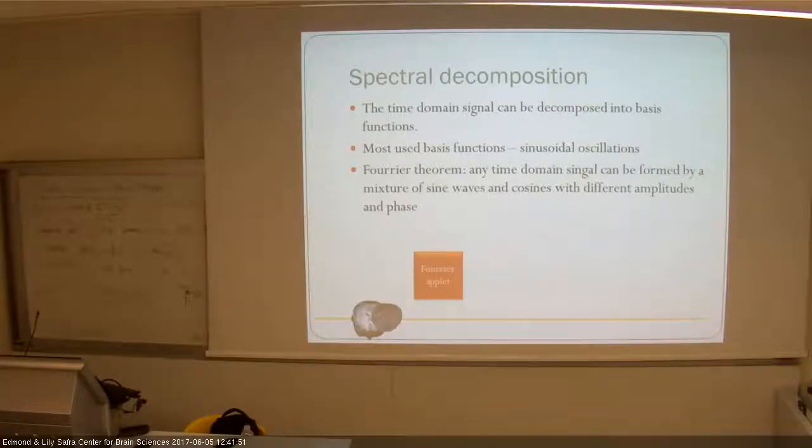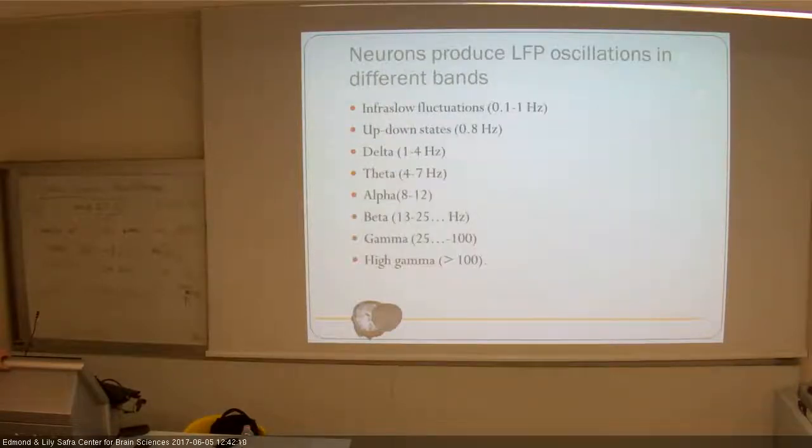So you can move from the time domain to the frequency domain, and in some cases this can be pretty useful. I'm sure for most of you I don't need to explain how you do this, Fourier transform or wavelets. If anyone needs more explanation, we can go over it later. But the important thing is that over the years, especially in the clinics, this frequency domain was even more used than the time domain. So people divide the EEG into different bands like delta, theta, alpha, beta, and gamma.